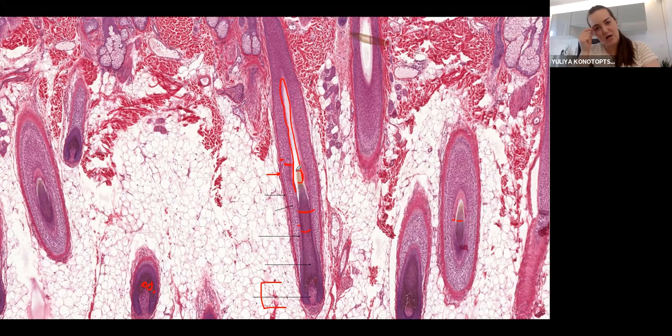And maybe you know what I'm talking about. Sometimes you pluck out your eyebrows, and at the bottom of that hair, there's a whitish area that has no color. That's the hair that is definitely still alive. It still has alive cells in it because it doesn't have the keratin. Have you ever experienced this? You take out the hair and you see this whitish part at the bottom. So it's the alive hair. The keratinized portion is a bit higher up.